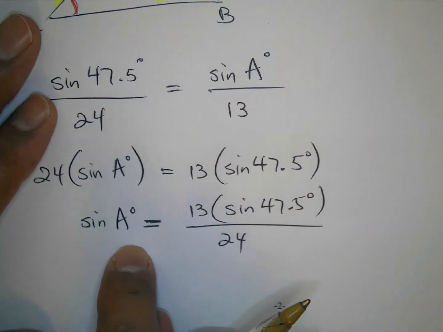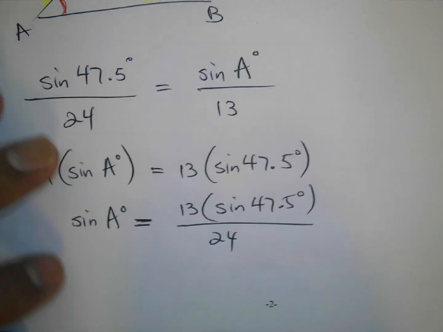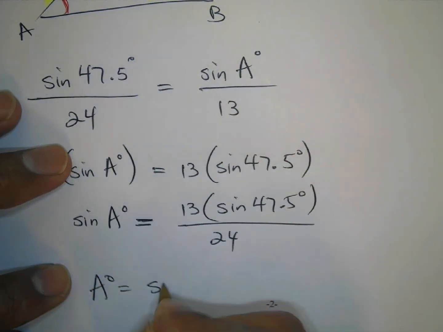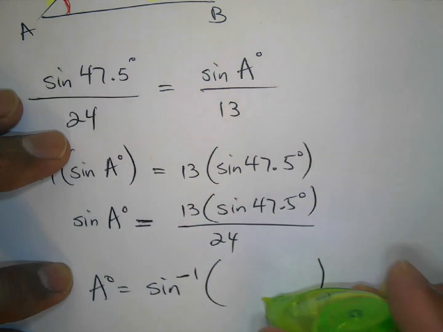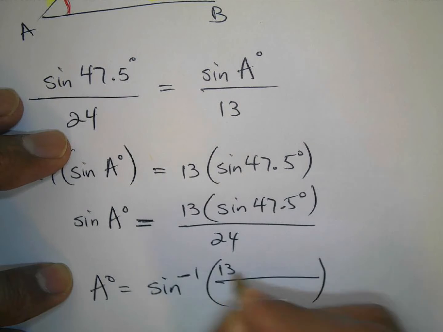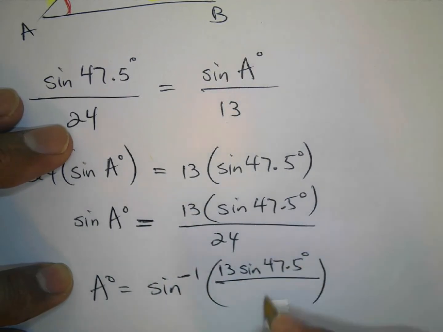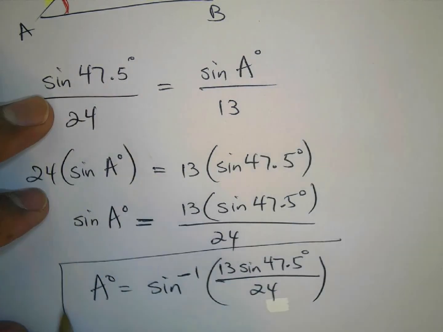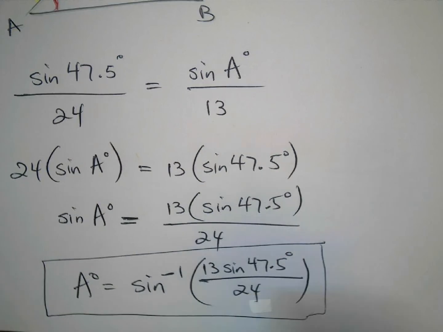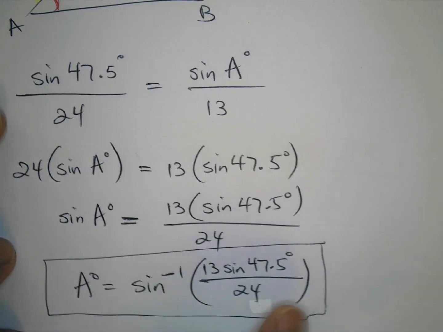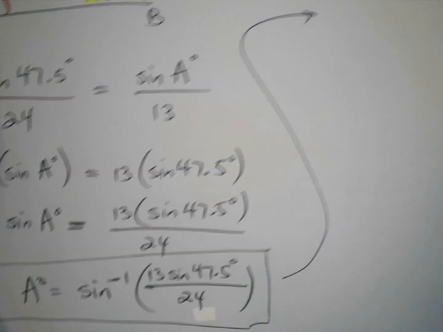And getting this in calculator ready form is going to be, right, taking the inverse of both sides to get rid of this sine. So that's going to be A is equal to sine inverse of this. This is calculator ready form. I want to see that. Some of you are going to mess up on the calculator part and your answer is going to be wrong, but all this could still be correct. So, okay, doing this in the calculator now to get the value for this angle.